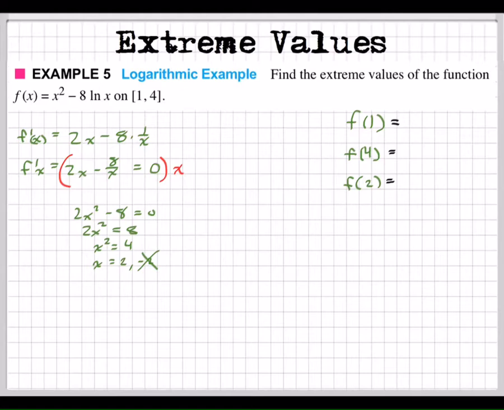We're going to go and plug 1 into these guys. We have f of 1, so it's going to be 1 squared minus 8 natural log of 1. Oh man, I don't want to find that. Wait, you guys know what natural log of 1 is? 1. No, not quite. Wait, it's 0. Yeah, why is it 0? I know you guys want to review this, right? Okay, log base E is the same as natural log, okay?